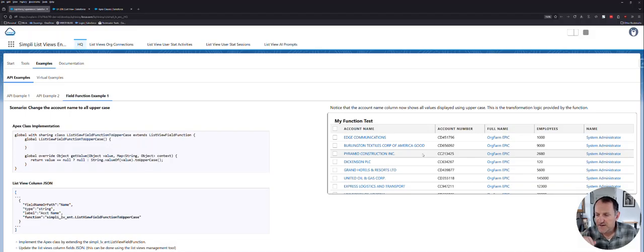It's open to a lot of flexibility, depending on what the process needs in order to get the job done. So that is how you use functions within Simply List Views, as a part of the enterprise suite.